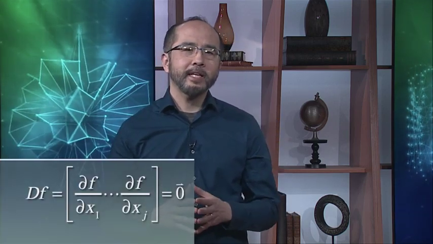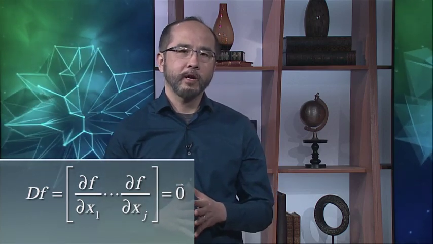So the only places where maxima and minima can occur is where df is identically the vector 0. We call these the critical points, where df equals 0. You can see this is the same as setting the partial derivatives equal to 0. In other words, the graph of the function is horizontally flat near a critical point. This is just like what happens in single variable calculus, where you set the derivative to 0 to find critical points. Only now we're setting df equal to 0, which means all the partial derivatives equal to 0 as well.